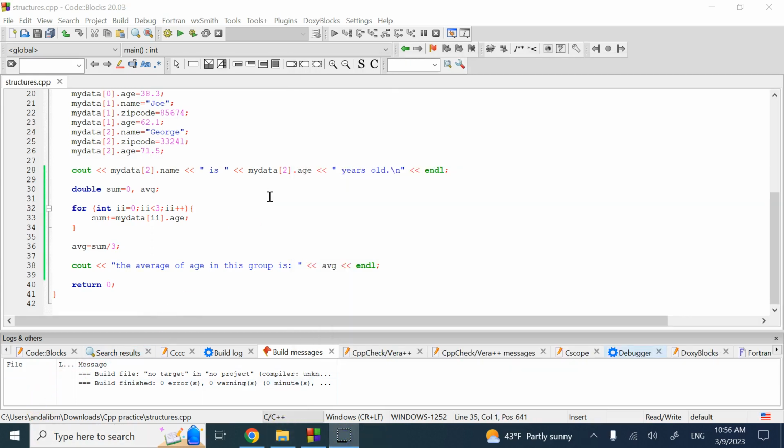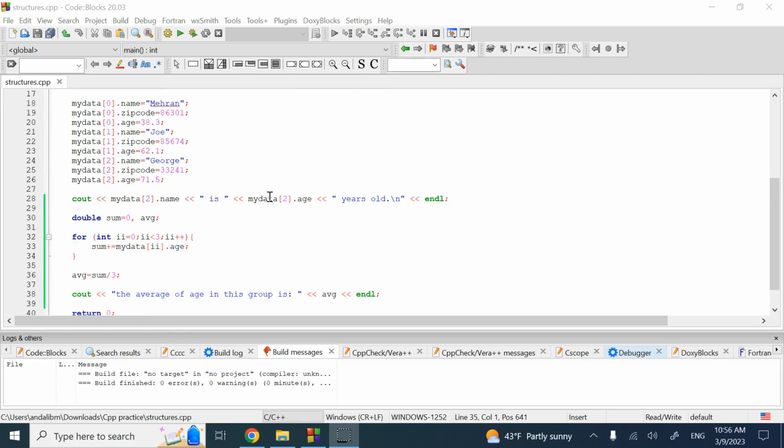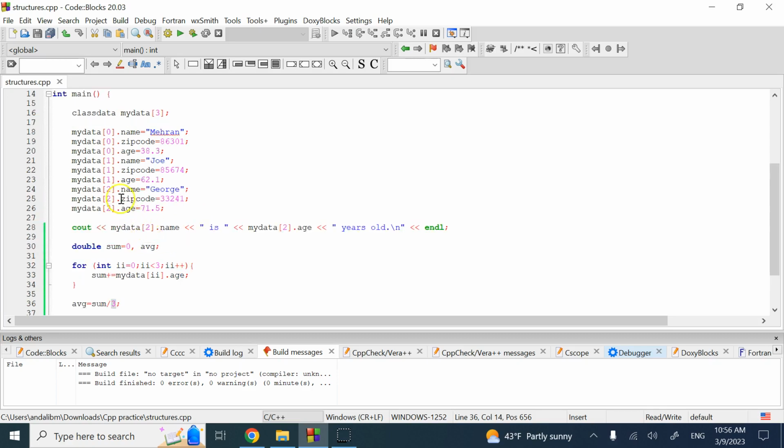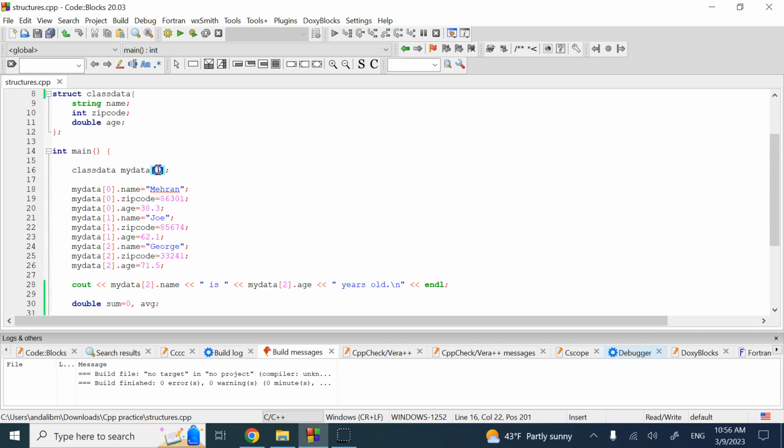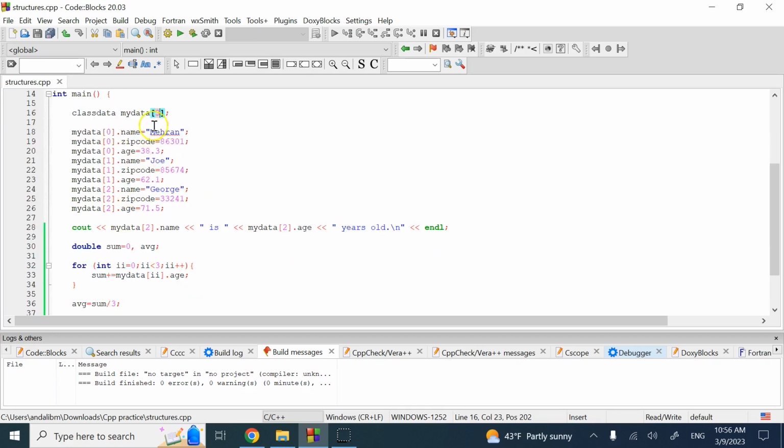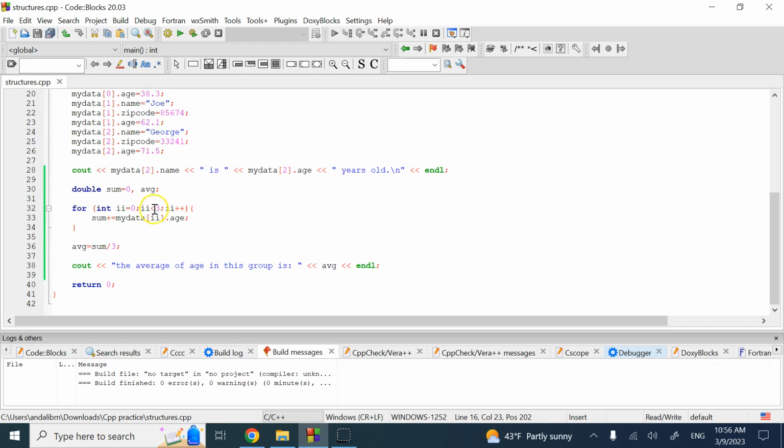The other question you might ask is, how do I get this number 3 without me just hard coding it and typing it, right? So if I get a structure in some code from a user, how do I know how many people are, or how many data, how many members are in that structure array, right? So here I typed it 3 because I knew it, but if I didn't, is there any way that I can find it? And the answer is yes.